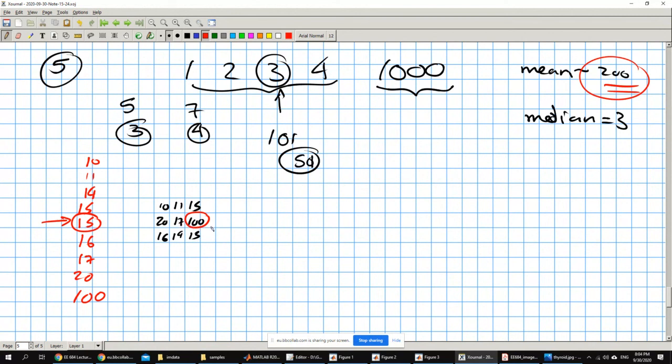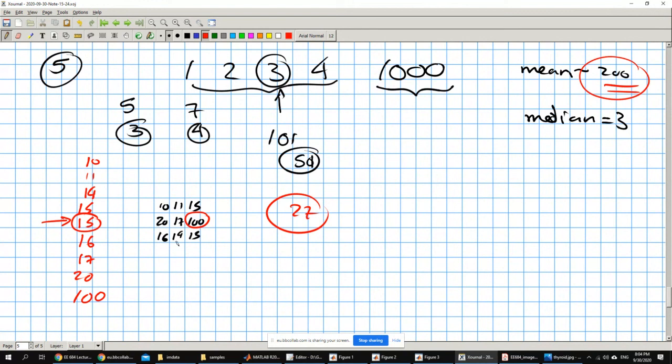If you have the mean, you're going to have a number that is shifted by 100 over 9, which is really a large number. So instead of having 15, you're going to end up with maybe 27 or so, which is much different from all the other values here. Whenever you have an outlier, a number that is really large or really low compared to the other pixels around, you're going to have a problem with the mean. If you use the median, you're going to get a much better result.